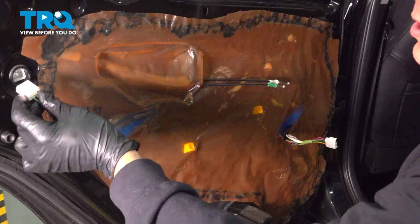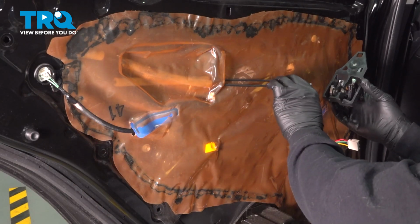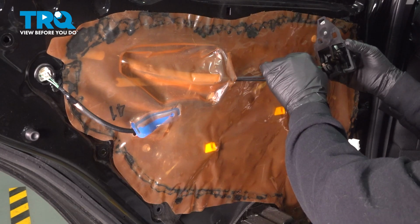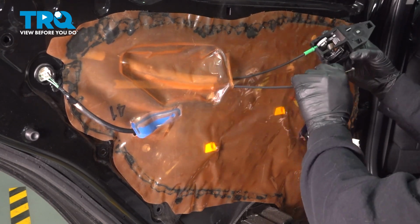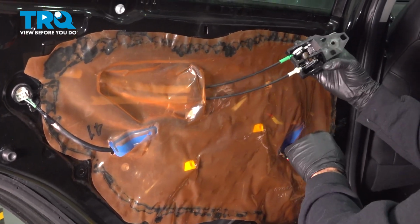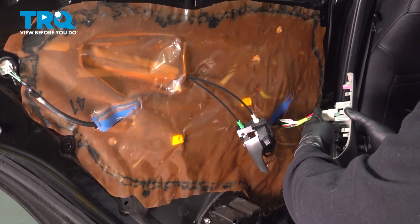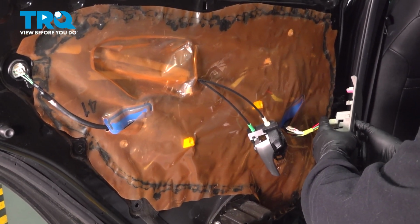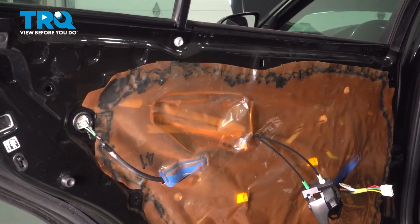Go ahead and connect your connector here. It'll snap into place. I'm going to go ahead and install your cables here. Just get these little clips popped in there. We're going to reconnect our connector temporarily and lower our glass down inside. This is going to help us installing the door panel next.